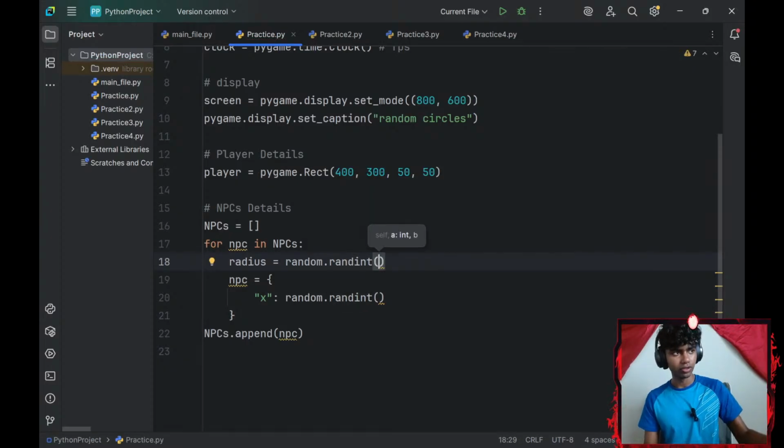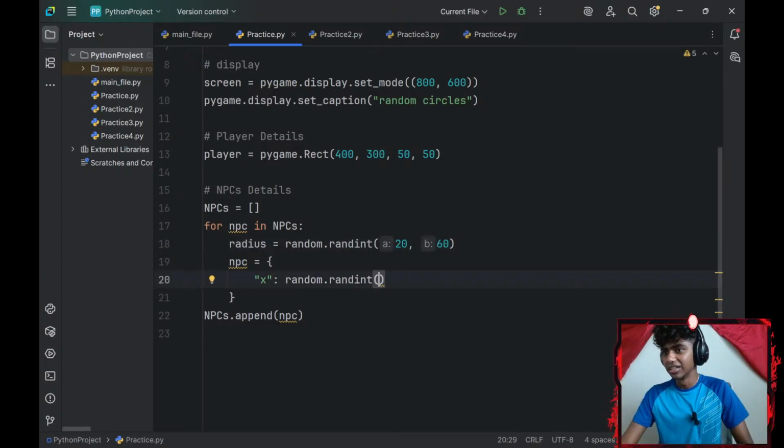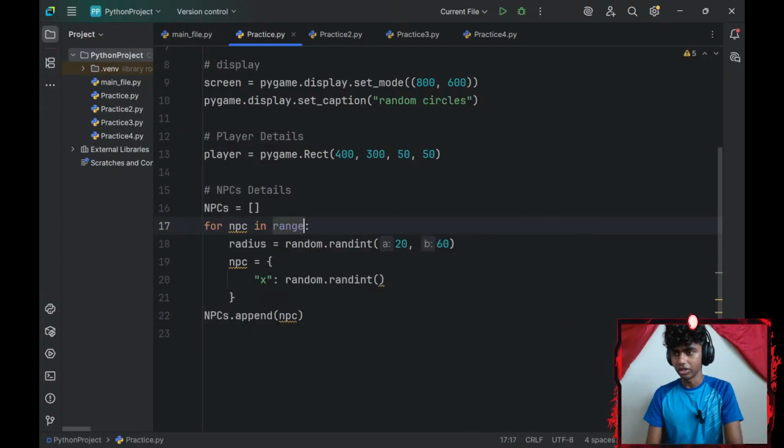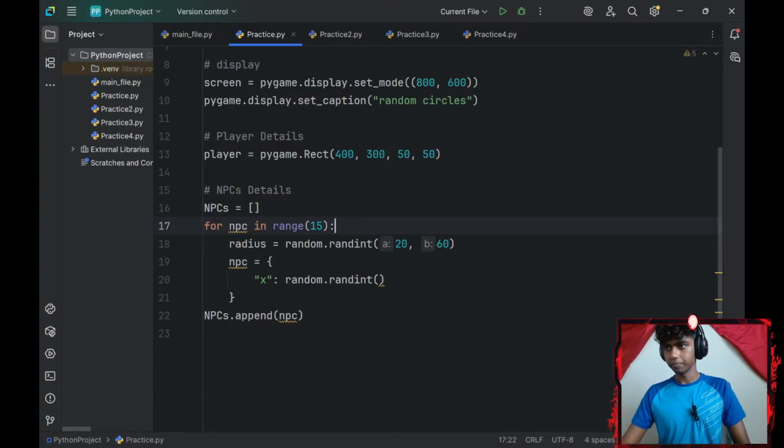And yeah, guys, I am looking at the reference code as well, because I didn't memorize it. I'm not that smart to memorize it while just reading it once. Okay, so random.randint, that's going to be my radius. Okay, and then in my range, never mind, 15. Okay, what was the comment that was said here? Spawn 15 random circles. Okay, for every index in my NPCs.